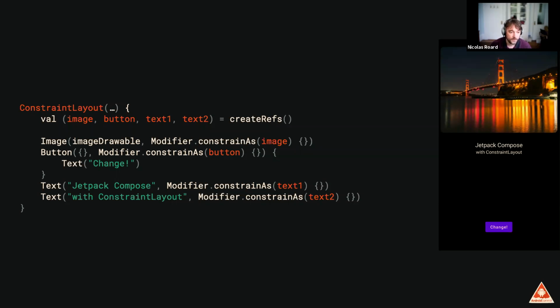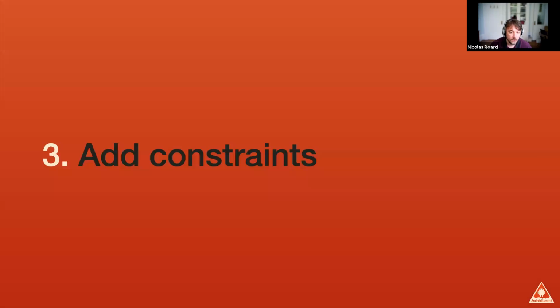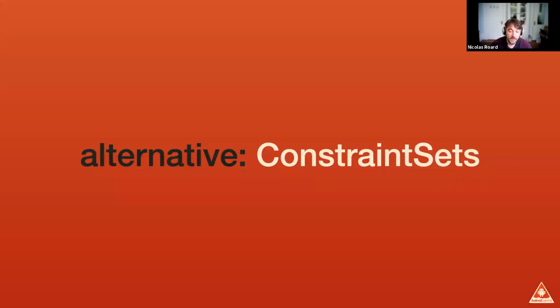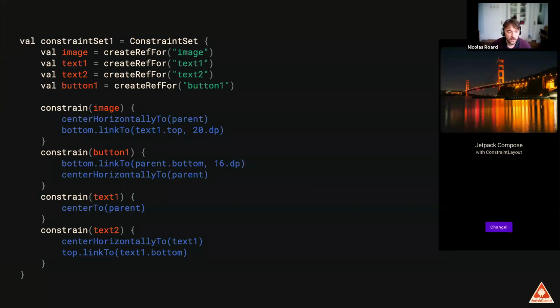Next. And that's it, add constraints. So that's one way of specifying a screen in constraint layout, and you have a little DSL to specify the constraints, like in blue on that slide. Next. There is another mode which actually uses ConstraintSet. So instead of creating the constraints inline with the rest of your code, you can separate them into a ConstraintSet. So this is the same stuff, but done in a ConstraintSet.